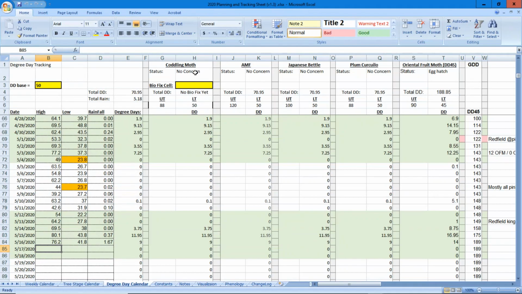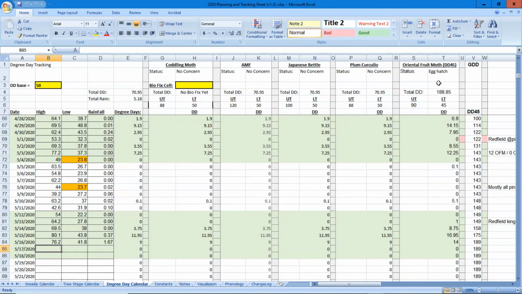One for codling moth, one for Oriental Fruit Moth. Fruit moth are flying in very small numbers now. If you look at my sheet, I had degree days accumulate enough for egg hatch. So I anticipated that they'd be flying, but they're not in the numbers to do much damage. They're probably damaging shoots, not fruits. So something to keep an eye on.